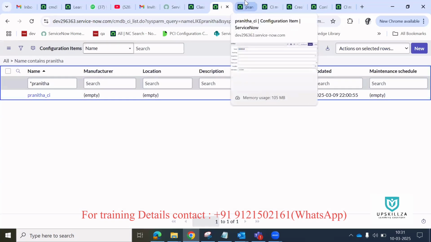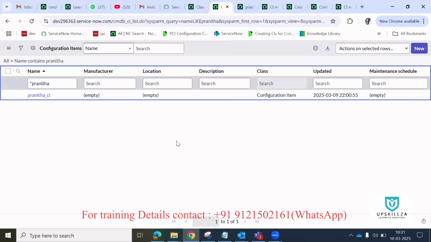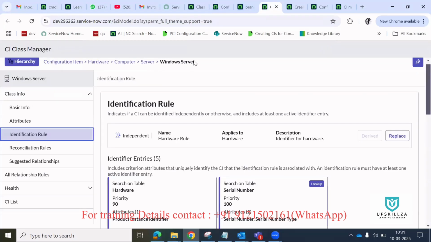When you move a server class CI from Server to Windows Server, it is called a downgrade CI.